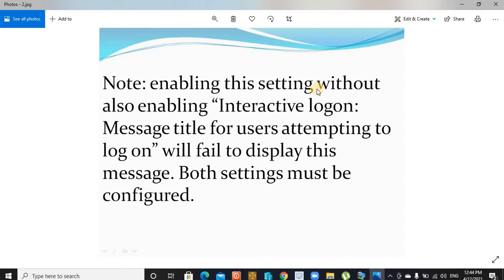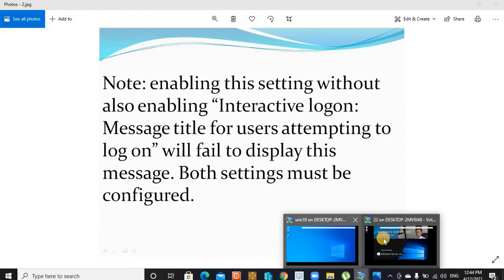That's why it is clearly mentioned here that enabling this setting without also enabling the interactive logon message title for users attempting to log on will fail. That means there will be two settings: one is the title for your message, and the second is the message that goes along with the title. So without wasting further time, let's go to the server and start the configuration.